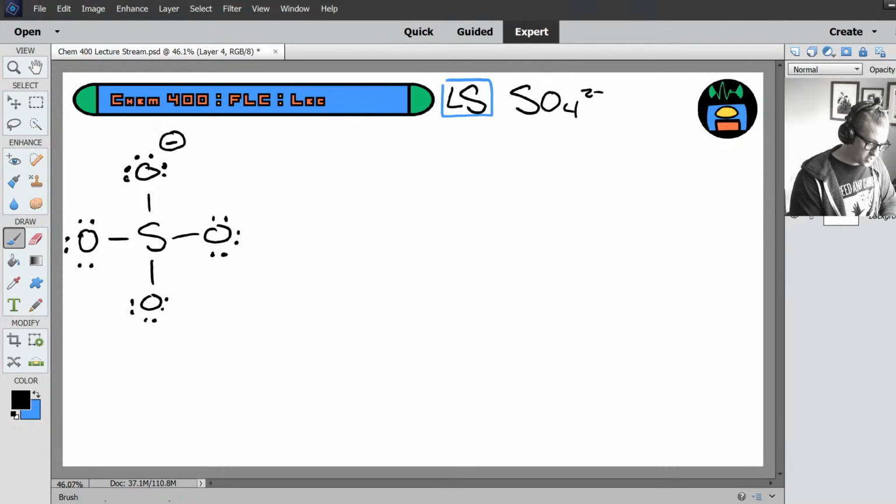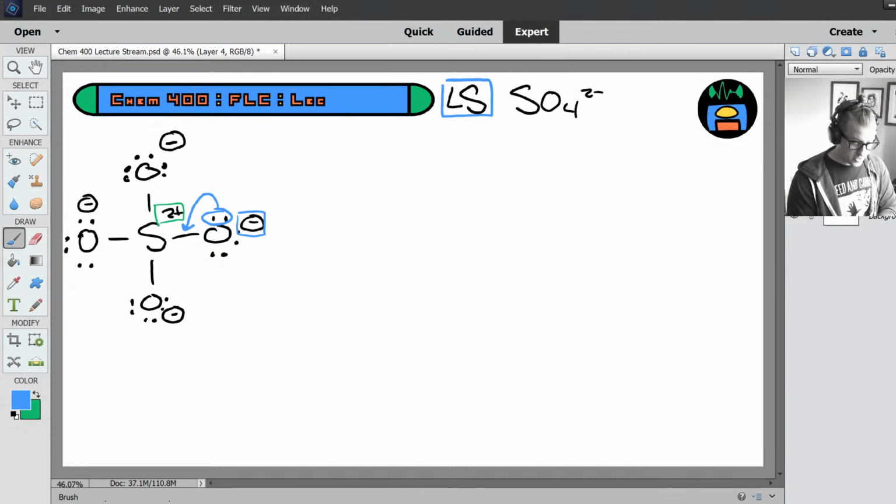All right, and each oxygen has a formal charge of -1. Sulfur has a formal charge of +2, as drawn. Now, the way you minimize formal charge, we said that if you have a positive charge on a third period element, and we do, coupled with a negative charge, that formal charge can be lowered if you take one of those lone pairs and use it to make a multiple bond between the negative element and that third period element bearing a positive charge. And you'll notice I'm using the resonance arrows because I'm drawing a resonance structure.